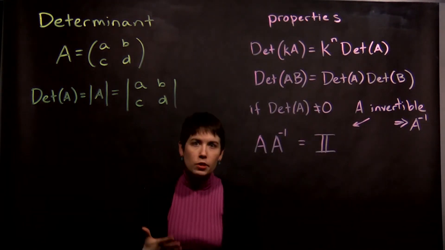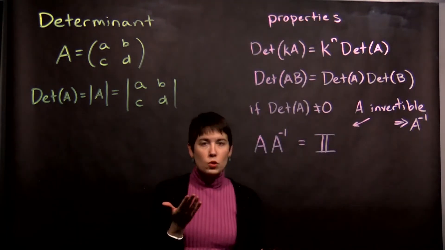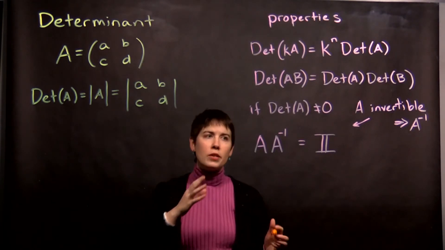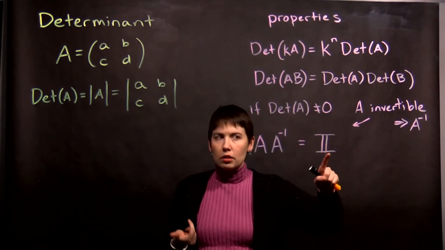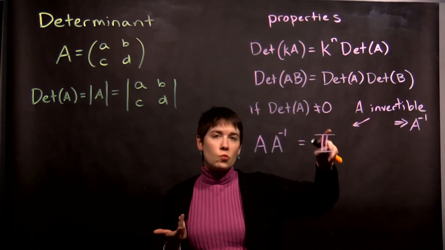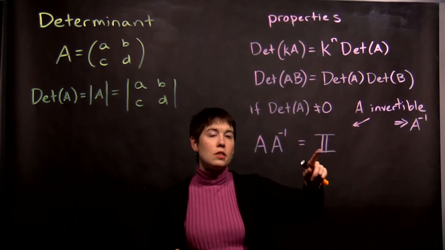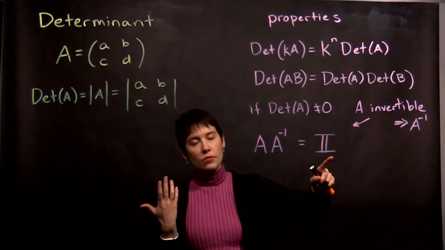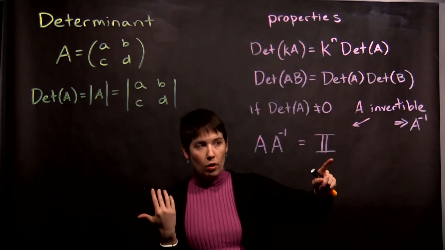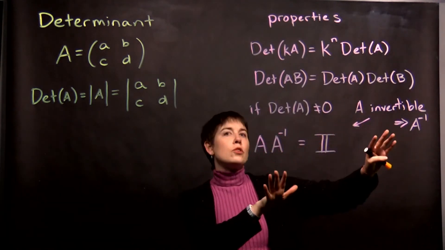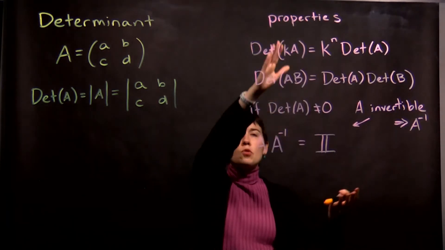So this is very similar to numbers. The inverse of 2 is 1 half. 2 times 1 half is 1. But now this isn't 1 scalar, it's also a matrix itself. So 0 is on every element that is not on the diagonal, and all of the diagonal elements being 1. So we'll see the inverse come up in quantum mechanics. So these are the properties.